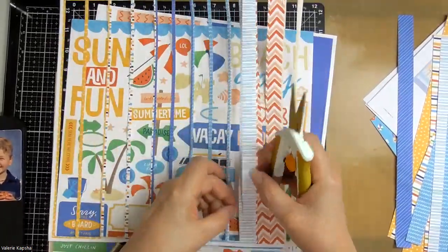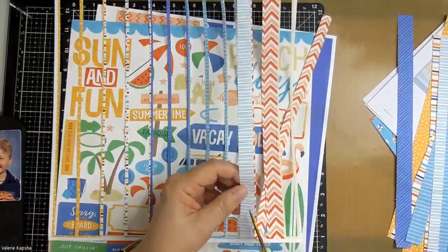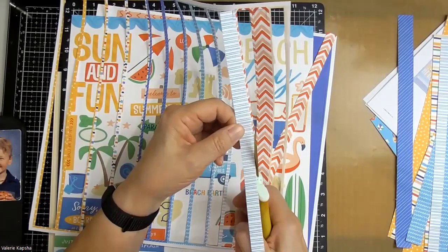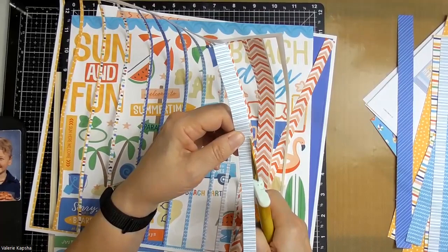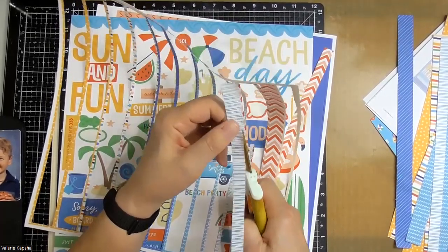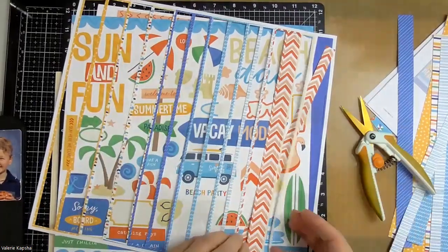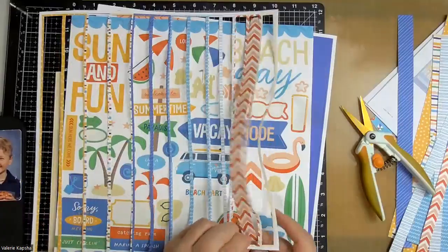This, really, the cut did not go through all the way. So just take matters into our own hands here. It's not taking much to get it to cut the rest of the way through. Sometimes you just got to go with the flow. All right. There we go. We're almost at the end of this one.